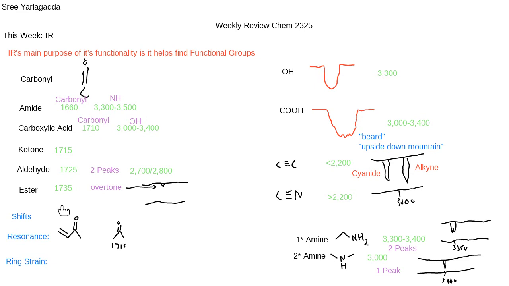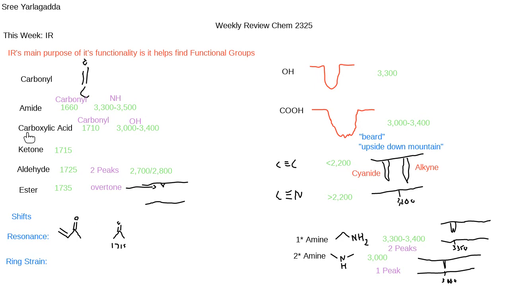So we still have a ketone as our functional group, right? We have a carbonyl and we have a C double bond C, but C double bond C is going to be in the 1660 range, and we always want to go for the functional group in the whole structure that has the highest energy level. I'm saying this because when you're ranking and you see multiple functional groups on a structure, go with the higher energy one.